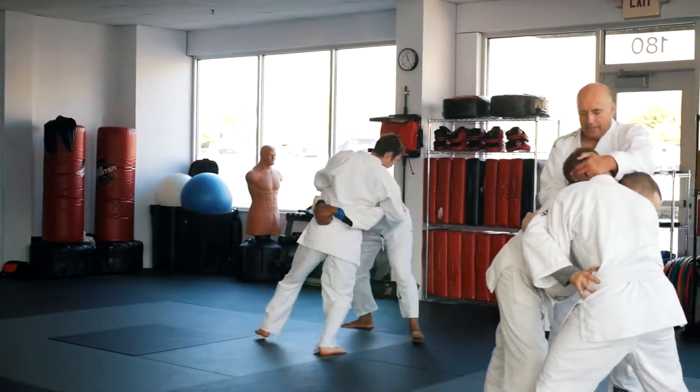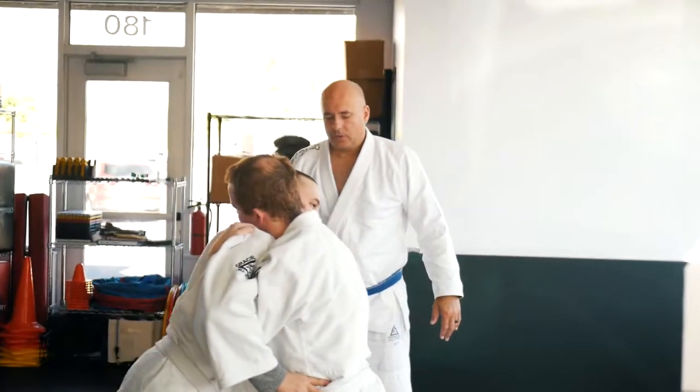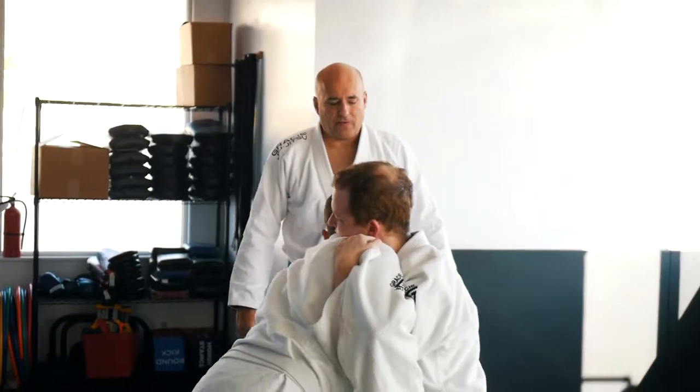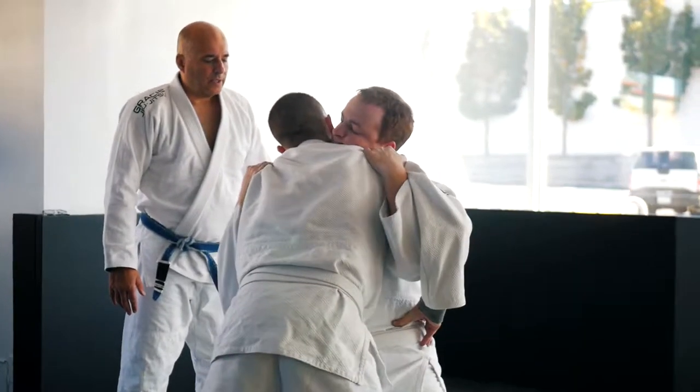Don't create space. Lay your head down. Stay in. Push back in. There it is. Now, keep your hips out. Just step your feet forward. Your hips can stay out. Step your feet forward. More. Step forward. Sit back and pull.